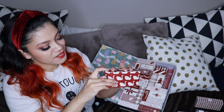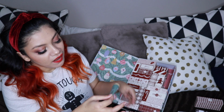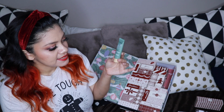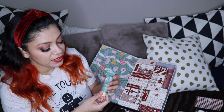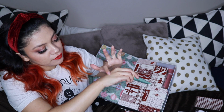Box 12 has some swans on it. And inside we have Caudalie, and this is their Intense Detox Mask. I do like the brand Caudalie, but they're not cruelty-free, so I don't buy them anymore. I do think that their products are pretty good though, but I have made the decision to not buy them anymore because they are not cruelty-free.